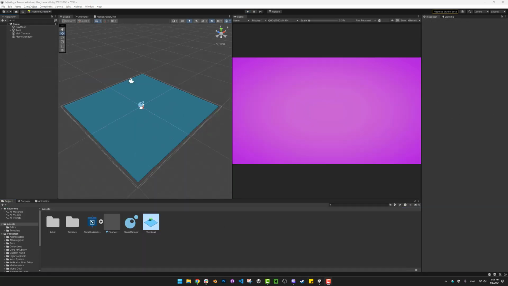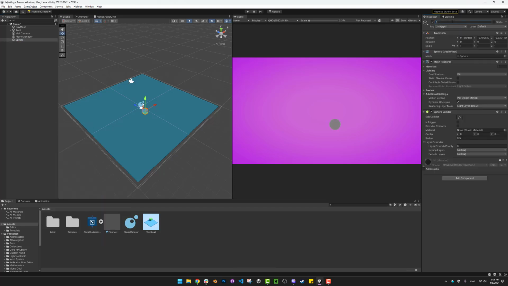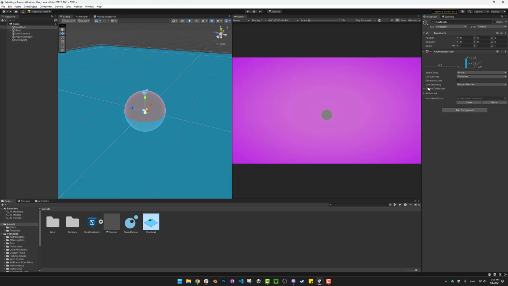To start creating collectibles, we can just create a new sphere. We can give it a material with some emission, and then we can create a post-processing volume in our hierarchy to add some bloom.